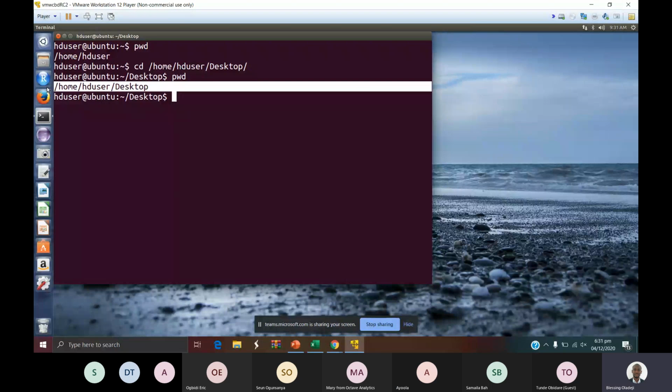Desktop has a capital D, and if you type a small d, it's not going to work. I want you to try that and let me know if it is working on your side.